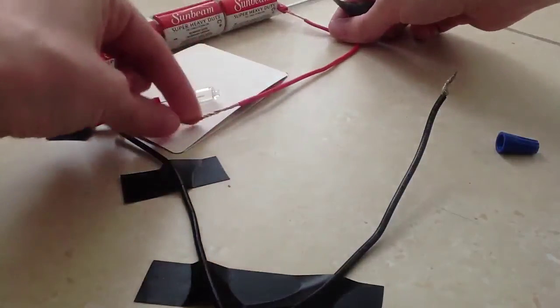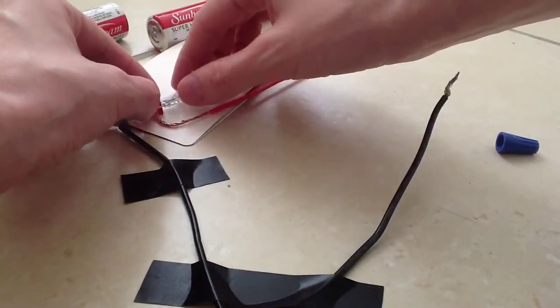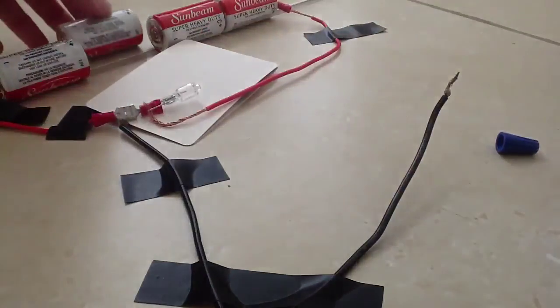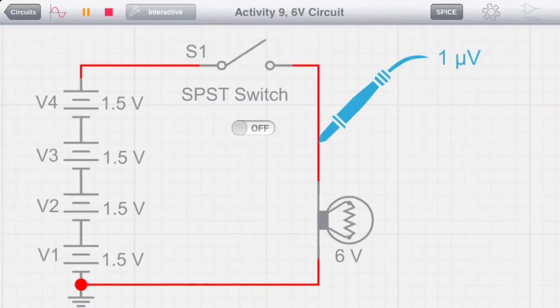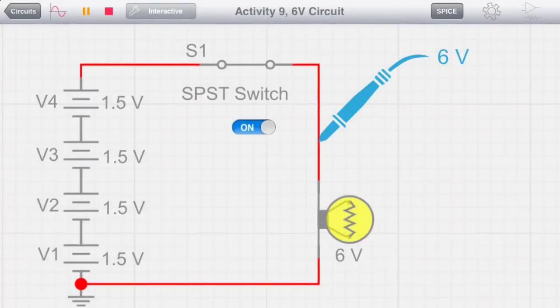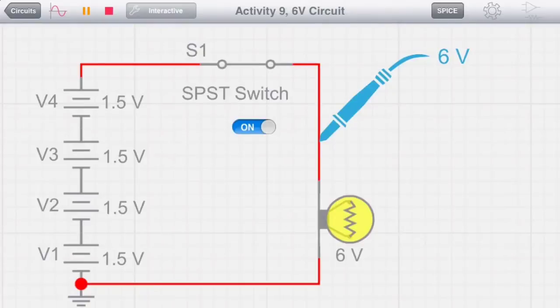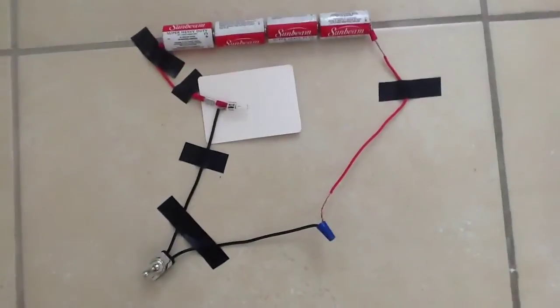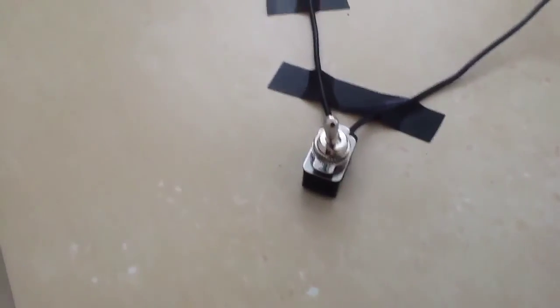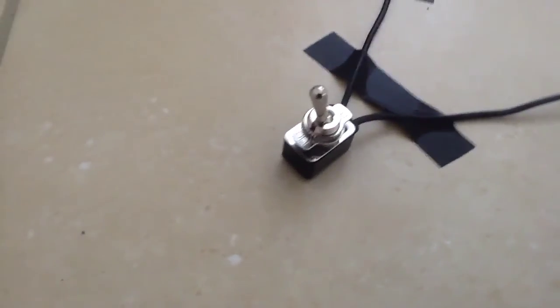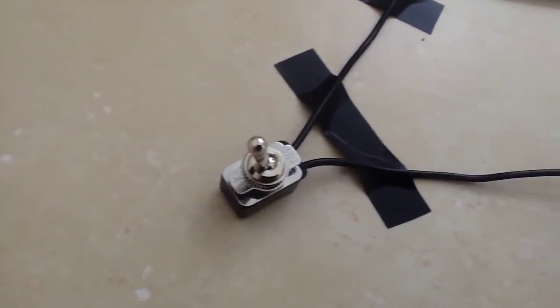Activity 9 requires you to create a working circuit consisting of a test light bulb and four 1.5 volt batteries. If you do not have the items to make a working circuit yourself, this circuit can also be created virtually using NI multi-SIM. Here are my iPad screenshots of this circuit created using their tablet app.